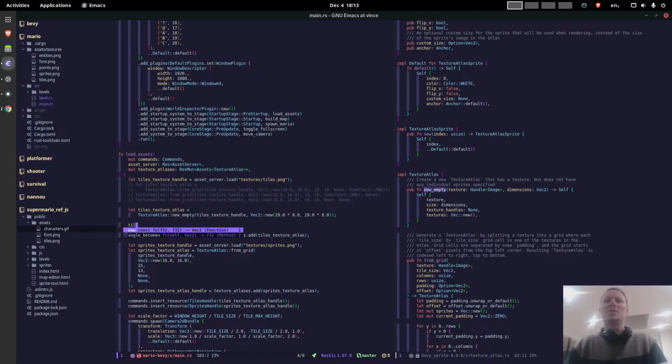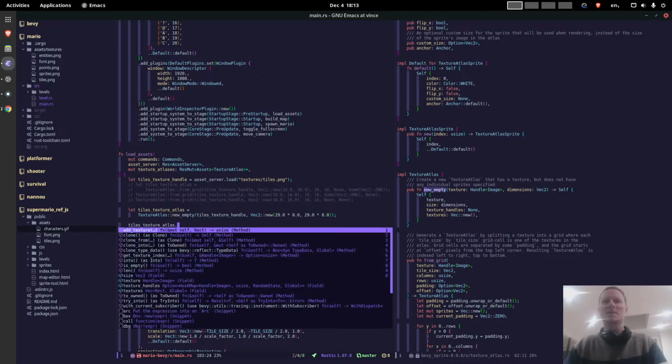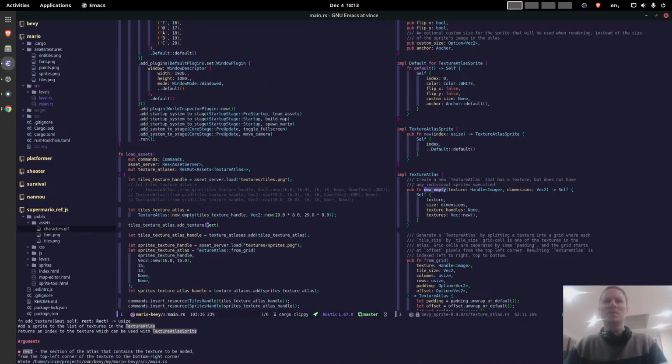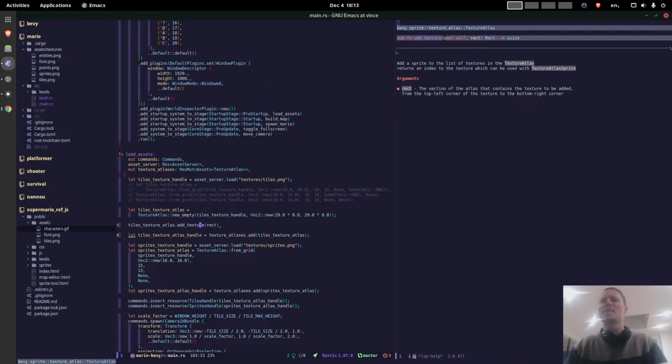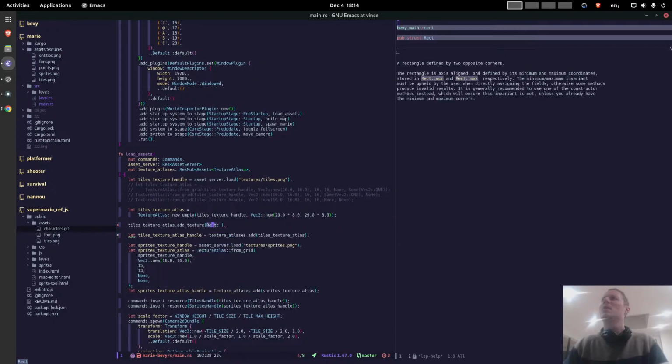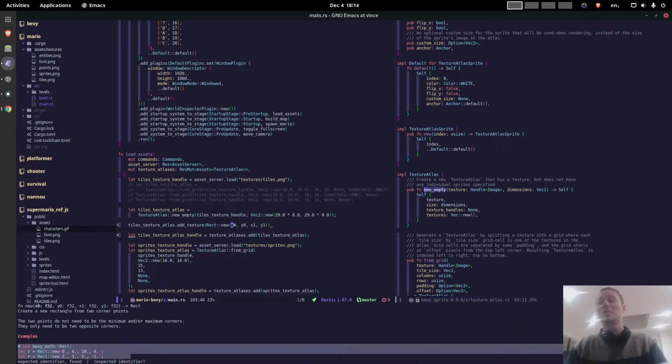Then you need to add it individually. On the tiles texture atlas, you have add texture, and it takes a rect. So we have a rect here. Rect new, Rect from Bevy. Perfect. And a Rect new. Let's say it's 0, 0, 16, and then 16 for the first one.